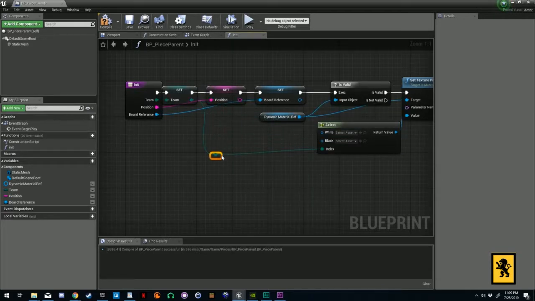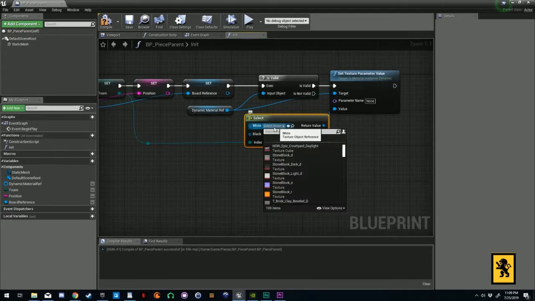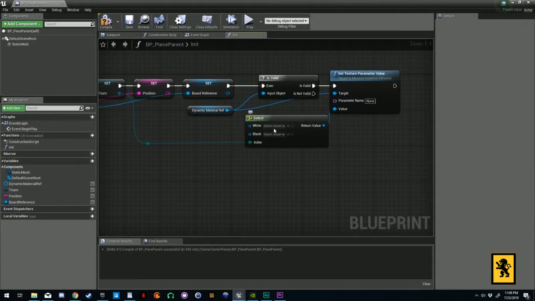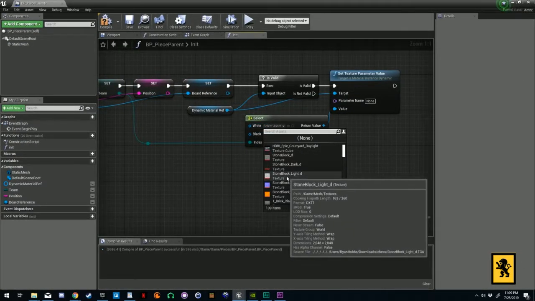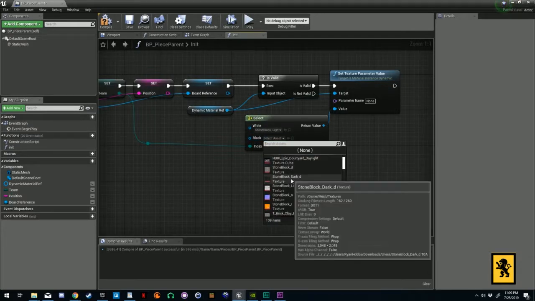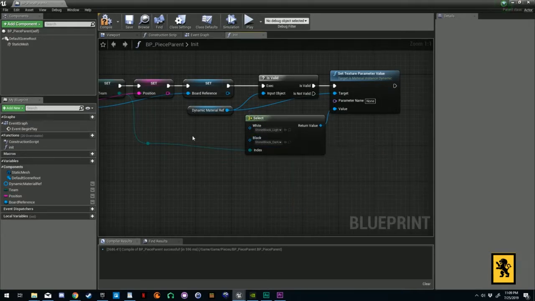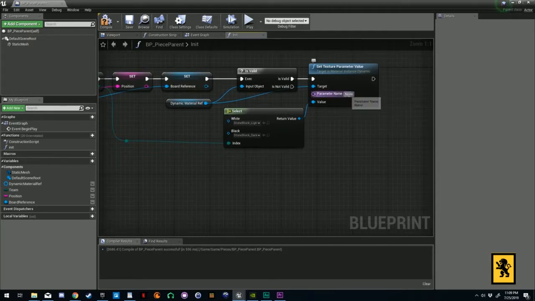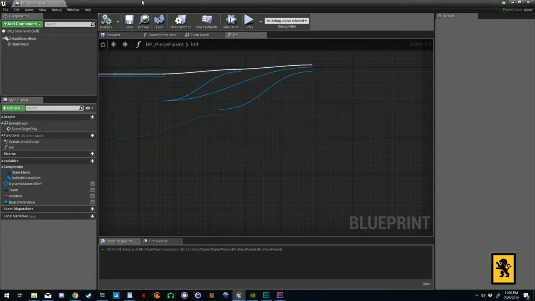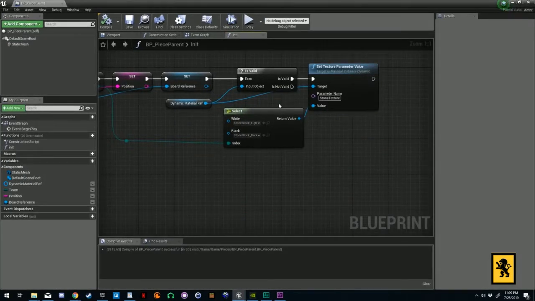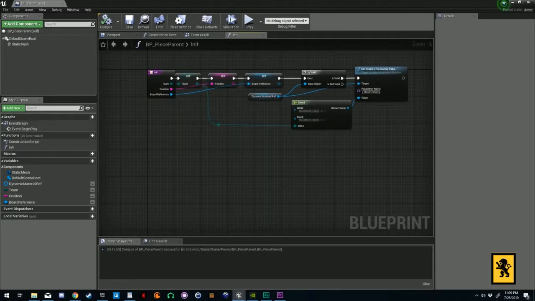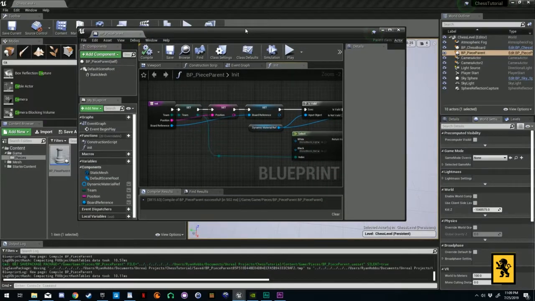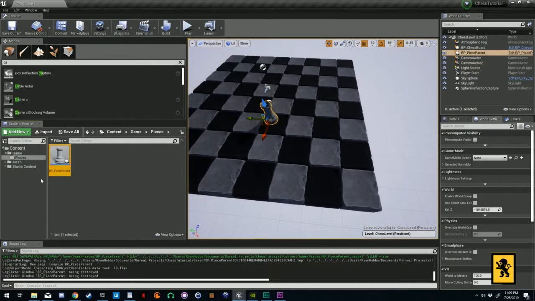Okay, so for the white team, we're just going to select our stone block light, and then the black team, stone block dark. Okay. And then we just want to make sure this is called stone texture. That's the same parameter value that we made inside of our material. And I believe that's it for this function. So we can just close out of this now.